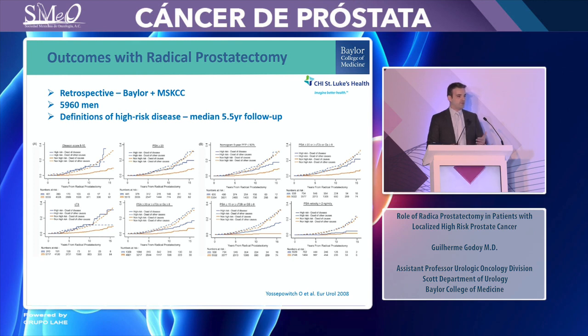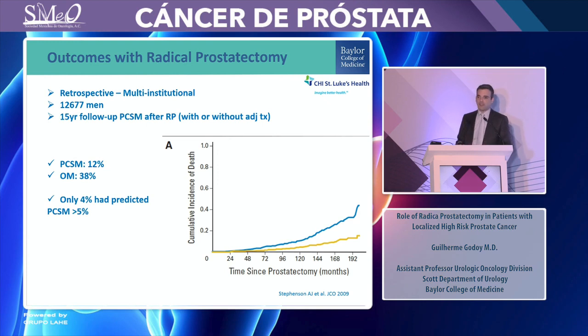So these patients actually received surgery, and a good fraction of them were either salvaged or received adjuvant radiation or hormones, or a combination of both. So this is actually looking into the effect of surgery as the first-line therapy within this multidisciplinary approach, and not surgery alone. So these are just Kaplan-Meier curves showing the same effects, but in a graphic format. Each one of those graphics corresponds to a different definition, and as you can see on the blue curve, the survival is actually not as bad for such a high risk and aggressive disease.